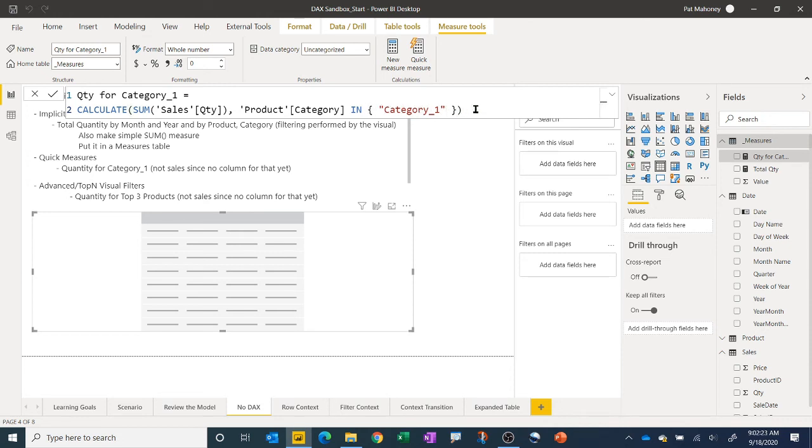So if we had selected multiple, then it would have done this, right, to say, hey, we want it to be category 1 or category 2. Typically how you'll write this, if you're filtering down to a single category, if there's a single value there, you can just write equals and then get rid of the curly brackets and just say I want to do, again, filter where the product category is category 1, and this is an equivalent expression. And so again, we could put that into our visual.